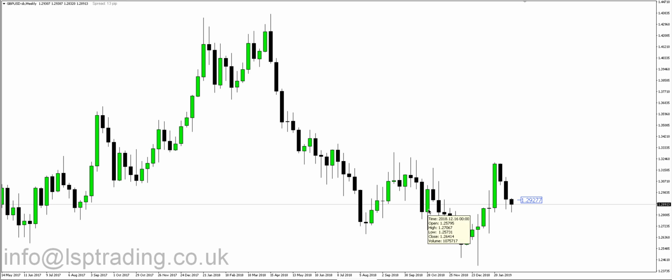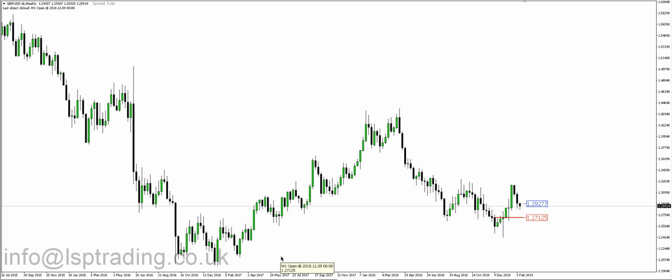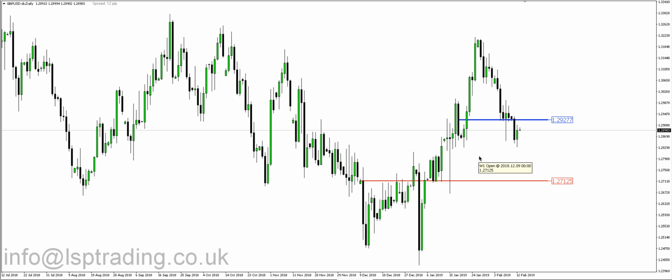Let me check. That's very interesting. If it does gain some serious legs, we may see 127.15 to 127 big figure, maybe. So I'm going to have that on the chart. Everything else has been rebalanced except for a small inefficiency down here. I can't see price going all the way down there at this point. Sorry, I'm just checking stuff in my head. If it pops, I want to see what it does here at 129.25, 129.30, and then we'll take it from there. But as of right now, there's nothing to do.